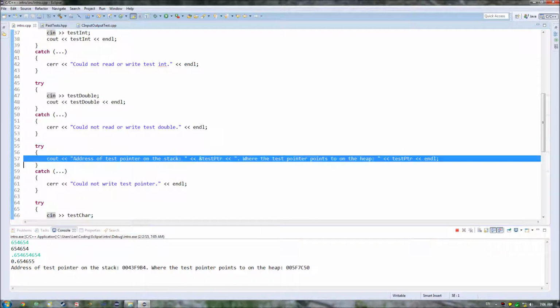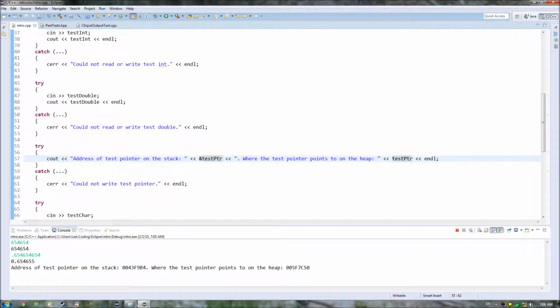Then you can even output, and if you really want to, you could read in pointers. I would highly recommend against ever reading in a pointer, because you don't want to actually deal with allowing the user to directly access memory. That is a terrible idea and should never be done. But you can output pointers, so in case, let's say you have an error and you want to know certain information about it, you can end up outputting it this way.